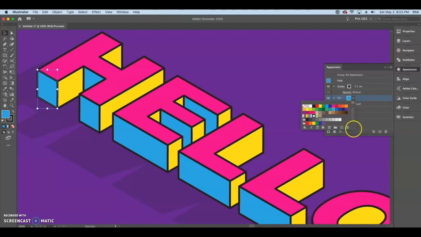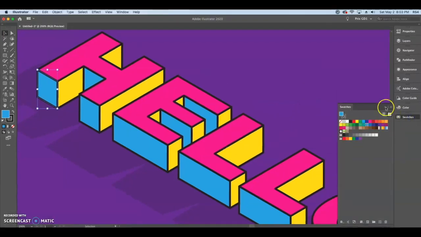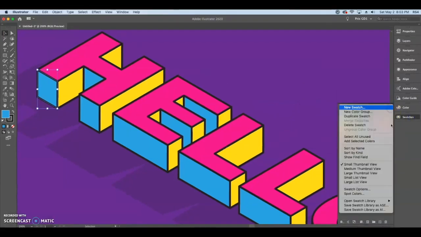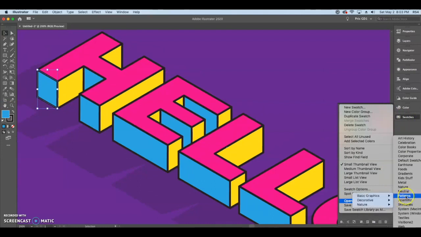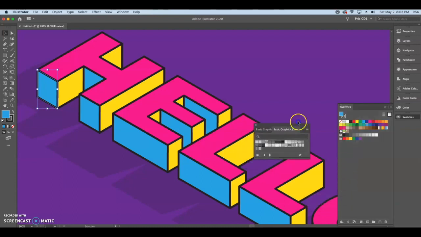Then I want to create or add a pattern to it, but I don't want to create a new pattern. So I'm going to go to swatches, click this 3-line menu, open swatch library, go to patterns, and then click where it says basic graphics and lines. You have the option to put lines or dots. It totally depends, up to you. Play with those, experiment with them, and the one that you like the best, go ahead. For this one, I click where it says lines.